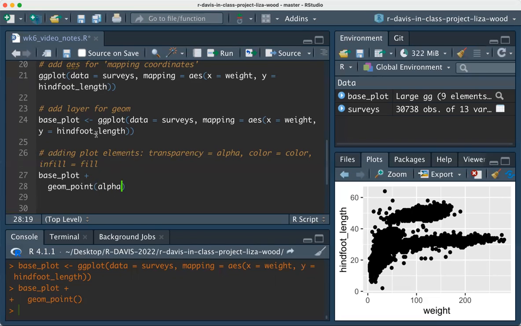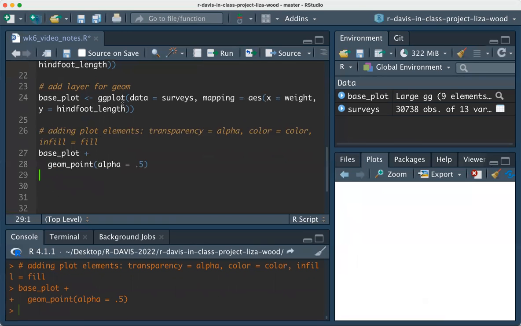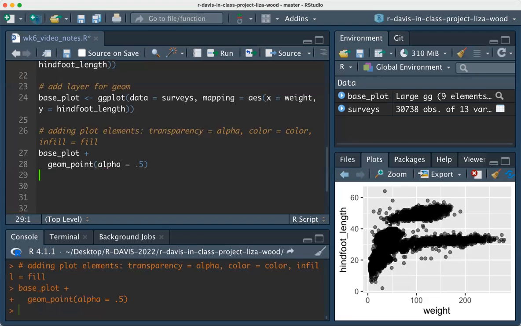So if we add this argument inside geom point, alpha equals, we'll experiment with it and see what we think it means. So alpha is a numeric value that is going to tell you a little bit about the transparency. And let's see, if we put in 0.5, okay, we start to see more see-through dots. So this gives us an idea of where points are aggregated.